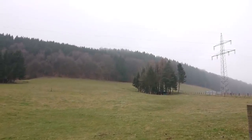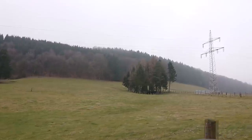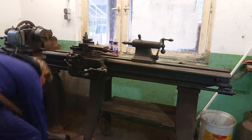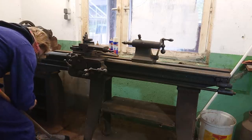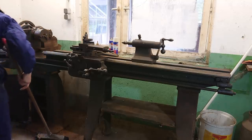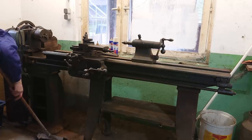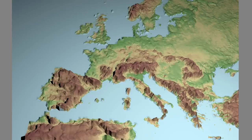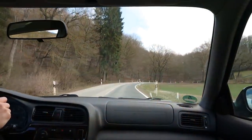I don't live here anymore but stayed at my parents' overnight because I bought an old lathe not far from here. In my last video I showed a little treasure hunt for tools in this corner of Germany — the link is in the video description — and a restoration video of that lathe will follow soon. To orient ourselves on a large scale: here is a topographical rendering of Europe. Germany lies smack in the middle; to the south it is framed by the Alps, shared by several countries including Austria and Switzerland.